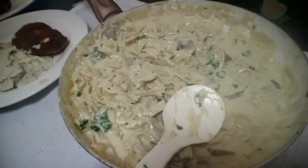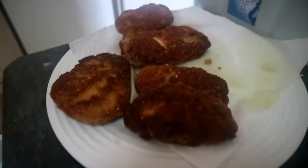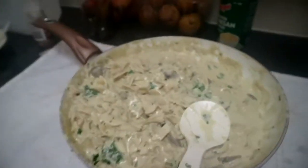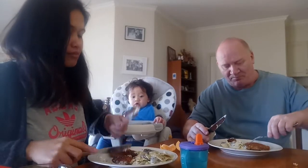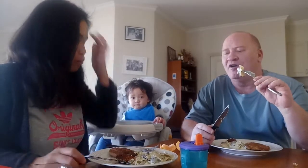So there you have it, our crumbed chicken and pasta. Bellissimo. Lunchtime. Yum. Crumbed chicken and pasta. What would you call that? Like Alfredo style? It's so easy.